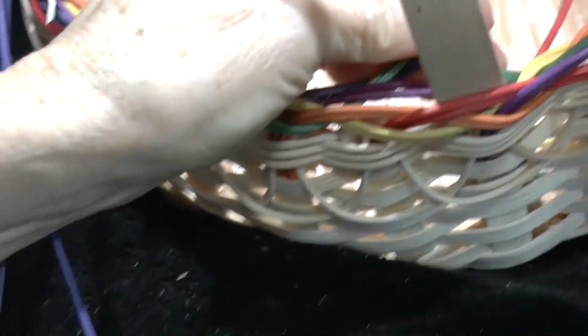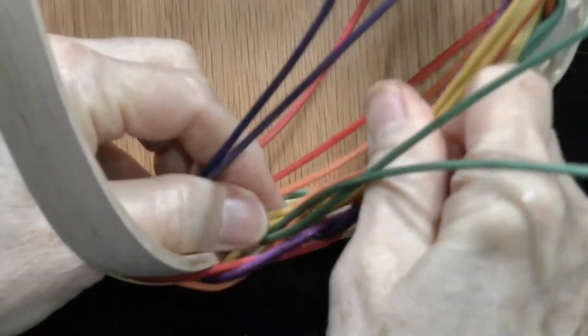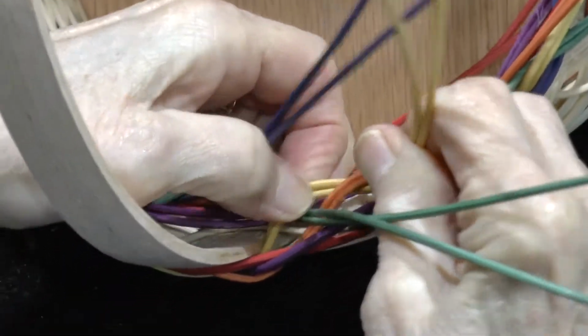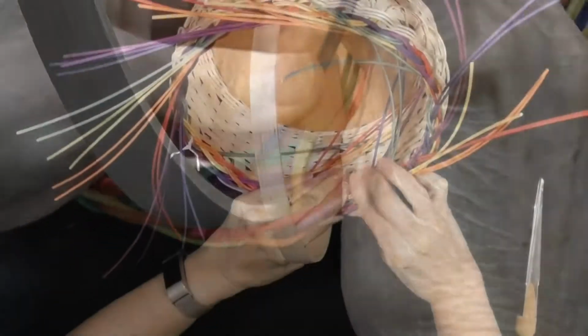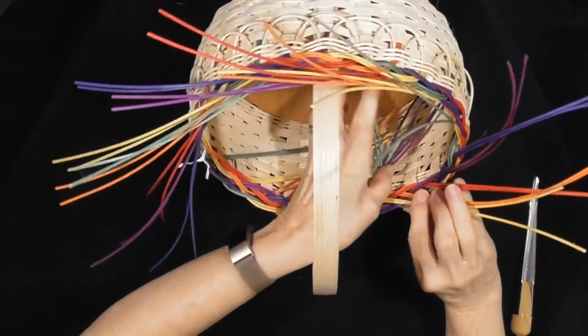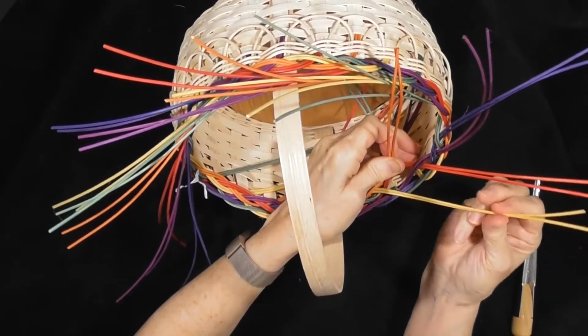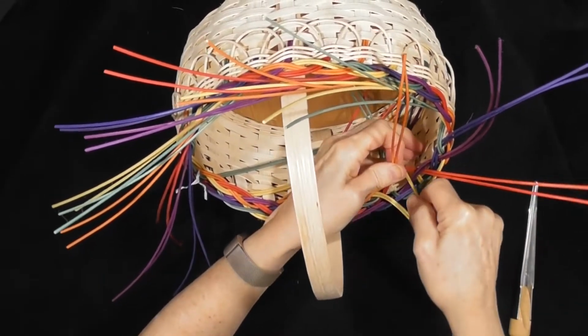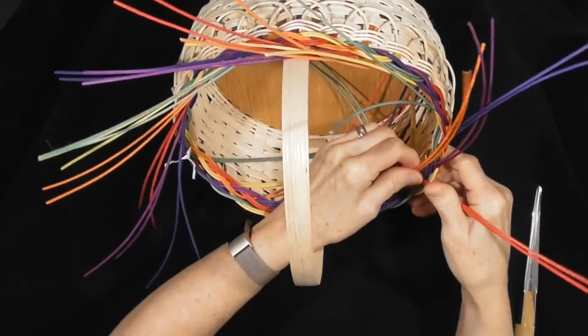As you're going along, you're creating another braid. This is why it's called a simple double braided border. You have a braid on the outside and a braid on the inside. Again, if they are a little stiff, run the reed into the hole one at a time. You don't want things to break, so be as gentle as possible. Up, under one, and in.